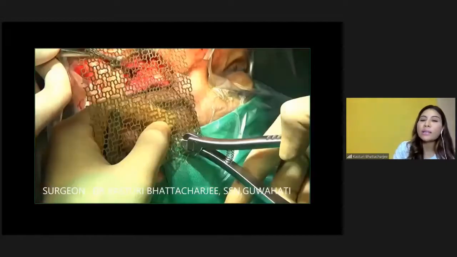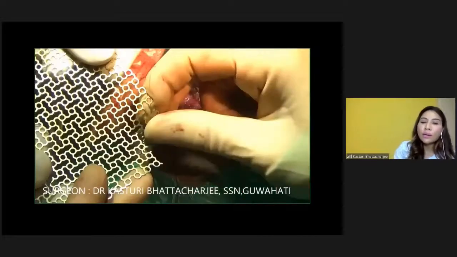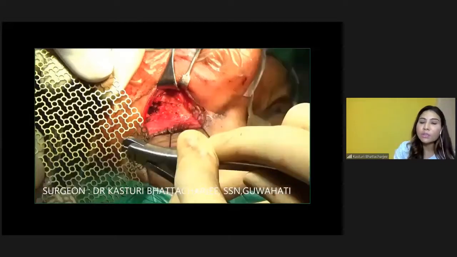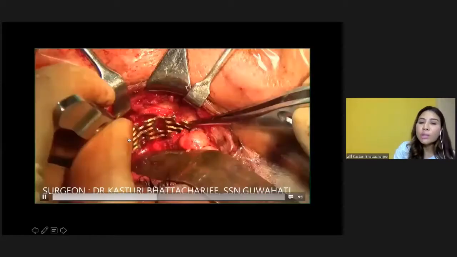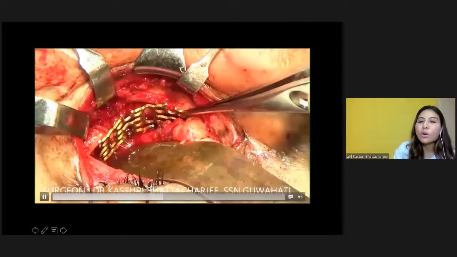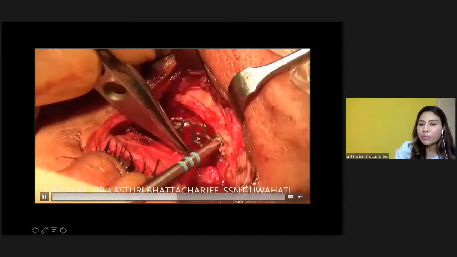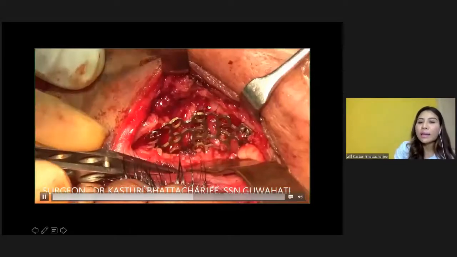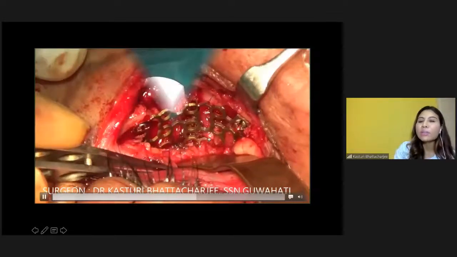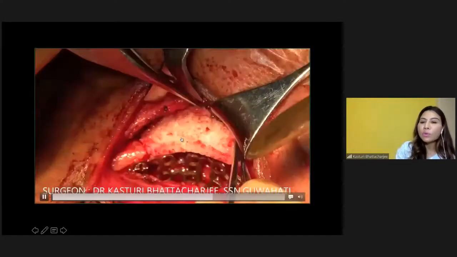I cannot use anything solid because it might lead to compartment syndrome. So I have used a titanium mesh, which is normally used by neurosurgeons. I have measured it. So this forms my inferior orbital wall, and I have screwed it on the other side. And we have a hole, so there cannot be any compartment syndrome. Now I need to reconstruct the anterior part of the maxilla, which has been done with a Medpor implant. I have glued it on either side.